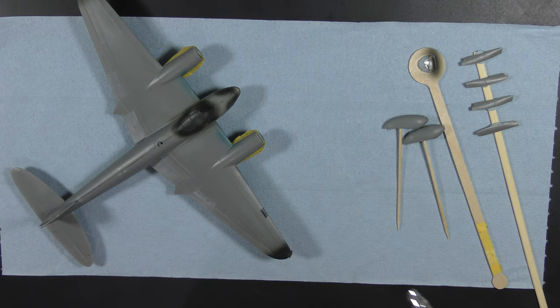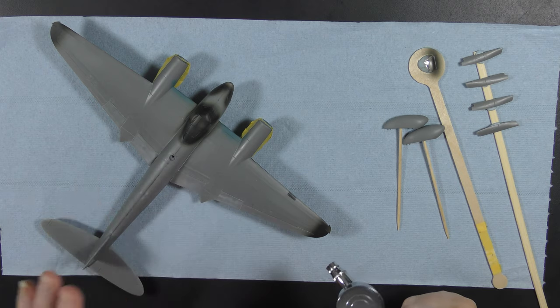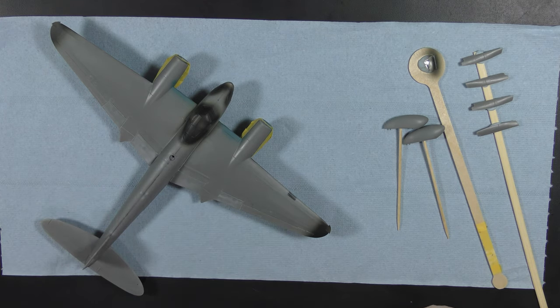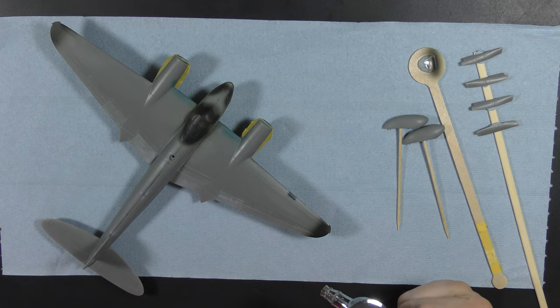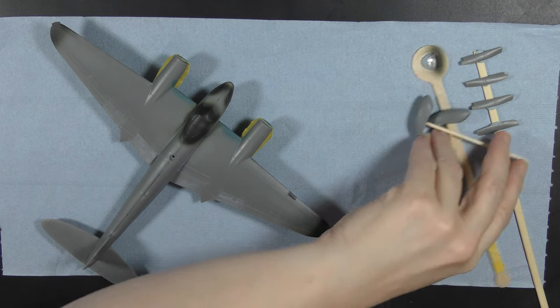And now I'm going to paint the model. I'm going to paint the whole thing. I'm not going to show the whole painting process because it's noisy and it's not particularly exciting to watch. But here goes anyway. I'm going to have to put my extractor on. And let's get to it.